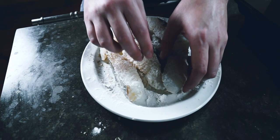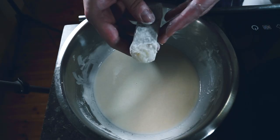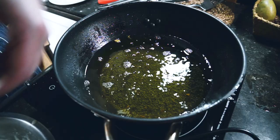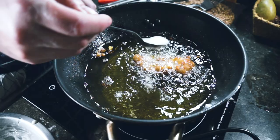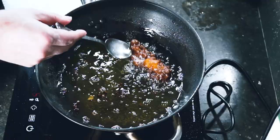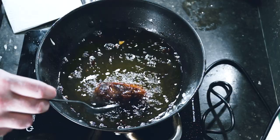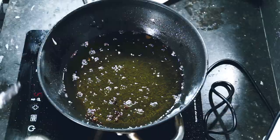I've got my pieces of fish, lightly seasoned with salt and pepper, and added a little bit of rice flour — you could use regular all-purpose — it's going to help the batter stick and dry the fish out a little. A little more flour, roll them around, shake off any excess, then into the batter, and then into the oil. One of Heston's little secrets: drizzle a little bit more of the batter right on top of the fish. After a minute or two, turn it over, rotating it so the whole fish cooks evenly. Once it's done, pull it out onto some paper to dry off.